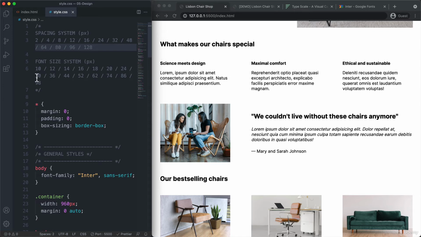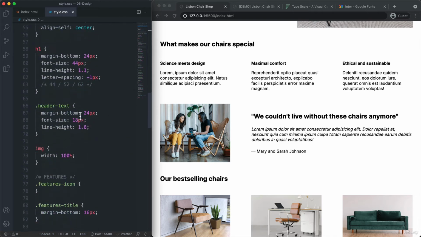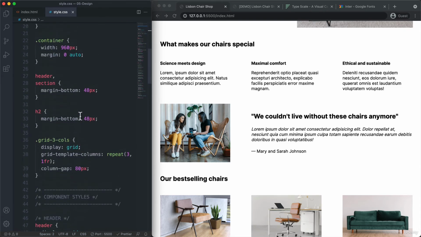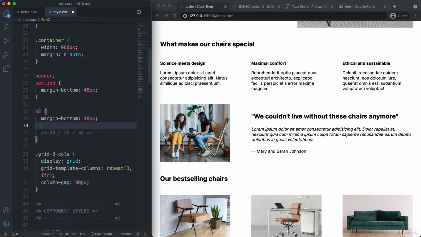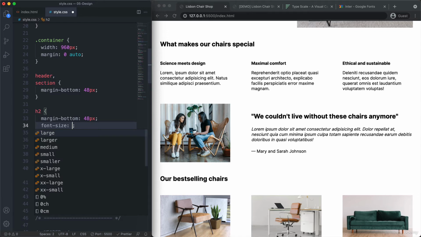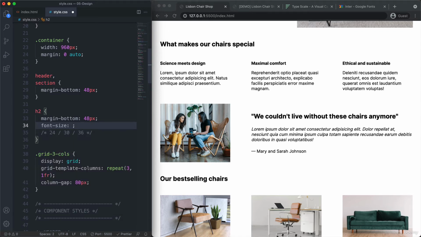But anyway, let's try, well, the 44 not. Let's try these 3 here maybe. So I just copied those and gonna paste them here, but you don't have to do that, of course. So font size, and the first one I'm gonna try is 24. And well, actually that is probably the default.